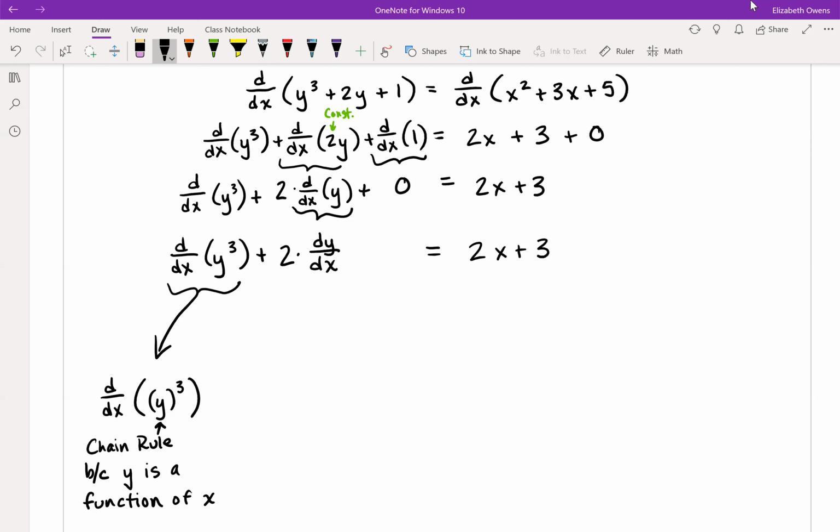Okay. And so how we do this, if I'm going to use the cover-up rule, is we would see that y is the interior of this function. So if we do cover up, we basically have a purple blob interior cubed. So the derivative of that would be 3 purple blob interior squared, and then times the derivative of that purple blob interior. Okay, let me put those purple blobs right here.